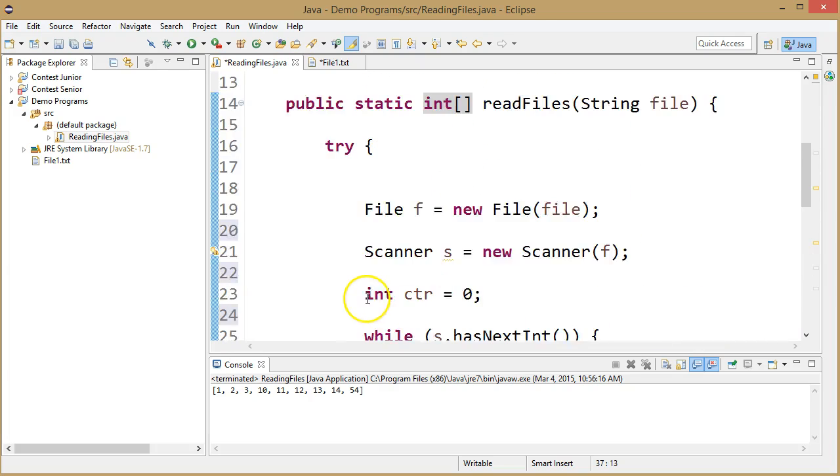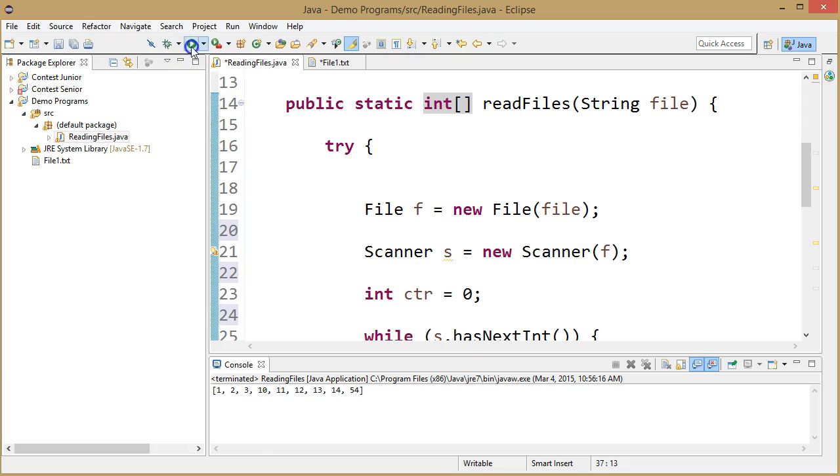Now, of course, what would be better here is to use an array list, right? Because then the array list is a dynamic data structure, meaning you don't need to know how large it is at the time of construction. And therefore, you only need one loop, and every time you find a number, you add it into the array list. And if you really wanted to, you could then convert it to an array. And there's all sorts of methods to do that if you didn't want to do it manually.